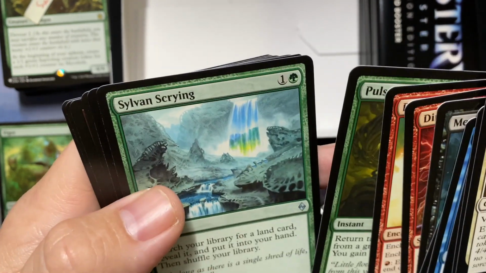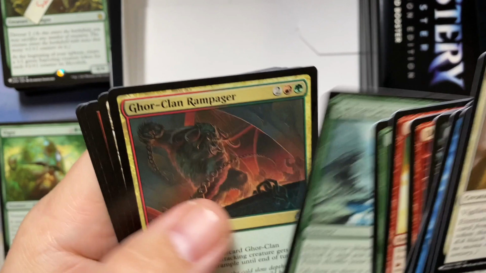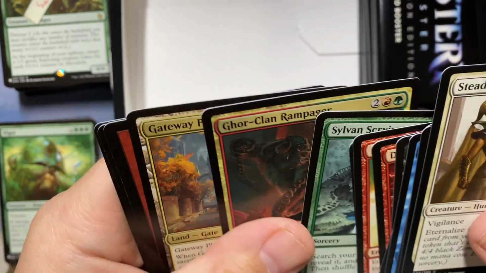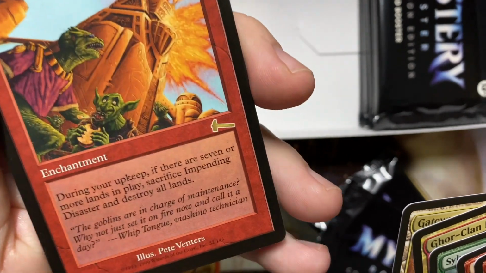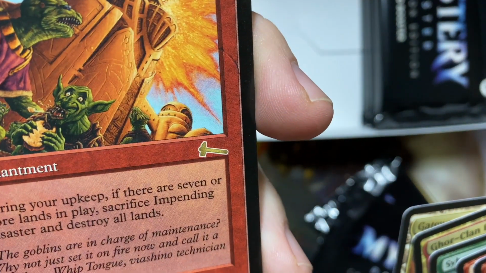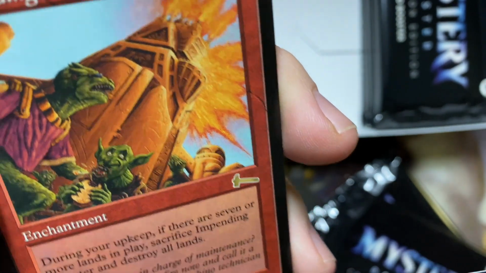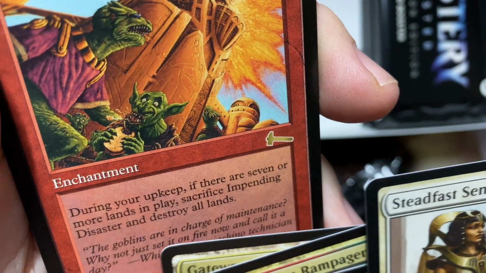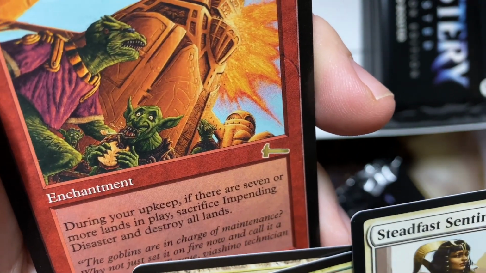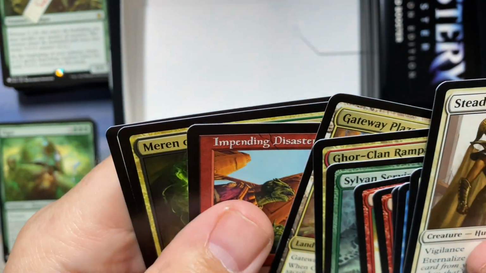Impulsive Marasa, a Sylvan Scrying. I think that's a decent card for searching. I could be wrong. Gore Clan Rampager, Gateway Plaza, Impending Disaster. Nice, that's Urga's Legacy. Yeah. It's either Legacy, Destiny. I know it's not Saga because it's the 2 wheels. So anyway, Impending Disaster says during your upkeep, if there are 7 or more lands in play, sacrifice it and destroy all lands. Just an Impending Disaster waiting to happen. No one likes to get their lands blown up.